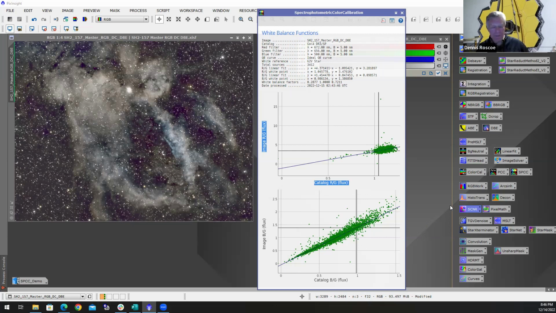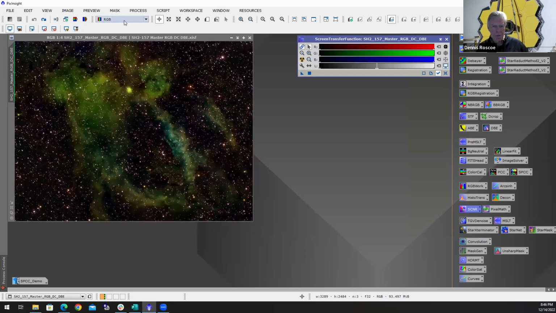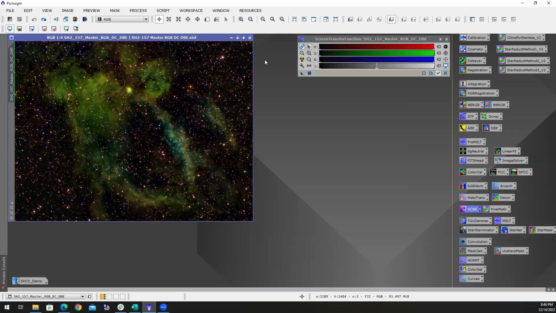So that's about it. And so, hey Dennis, yeah. Can you say again what your starting point was? How much processing did you do on the image before you ran this? Oh, sure. So my starting point is once I create the raw RGB, so I can actually back up here a little bit. Is this still linear or non-linear? It's all linear. So this is all pre-stretched.